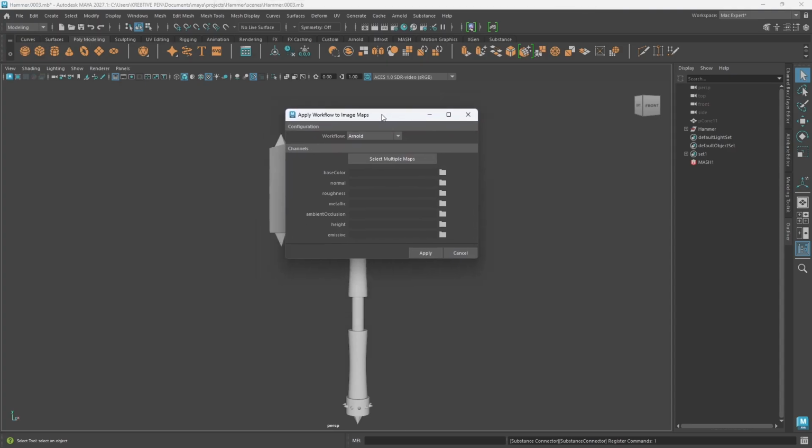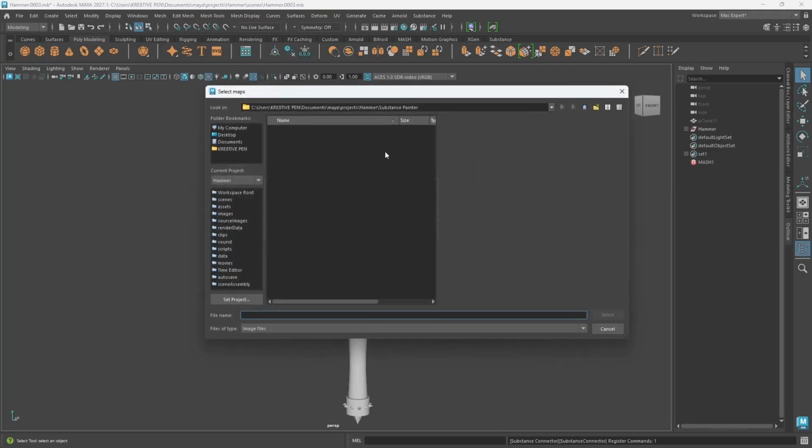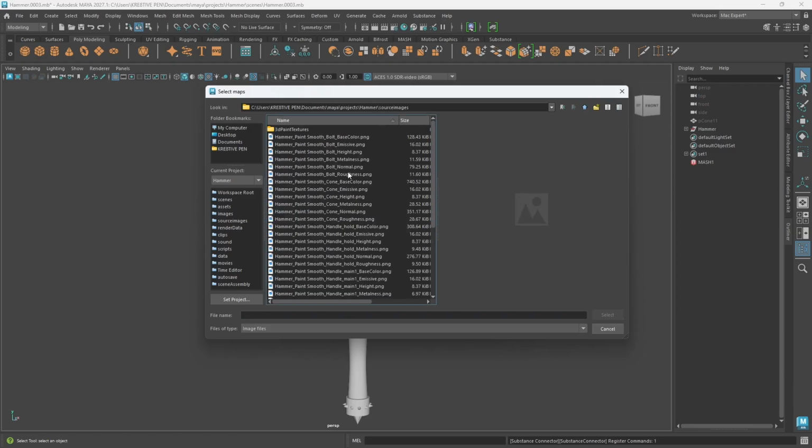So the question now is, which renderer are you making use of? So click on the drop down menu and select the renderer you are making use of. In our case, it is Arnold. So just hit on select multiple maps. When you hit on select multiple maps, just go back into the source images folder where we have exported all this.